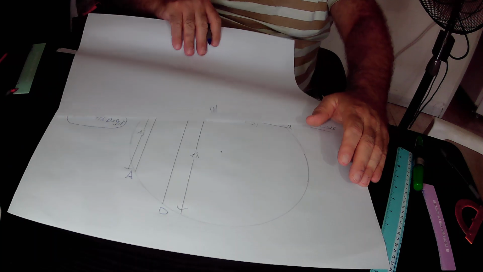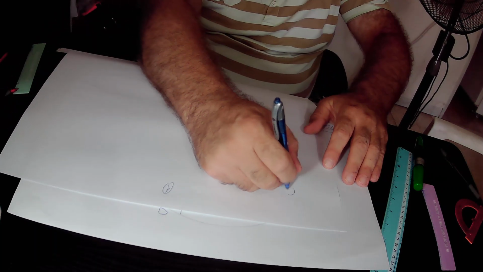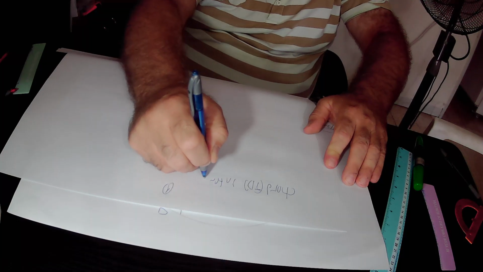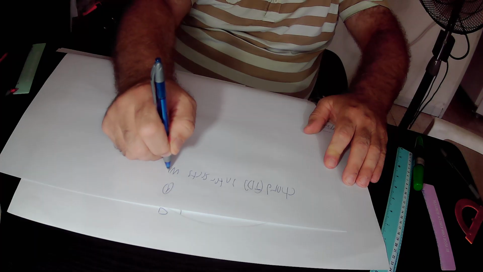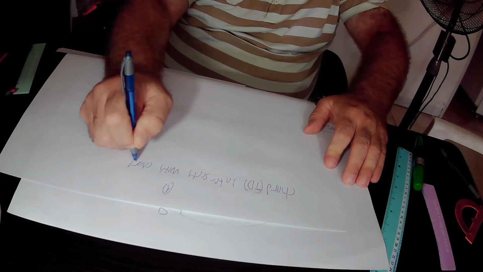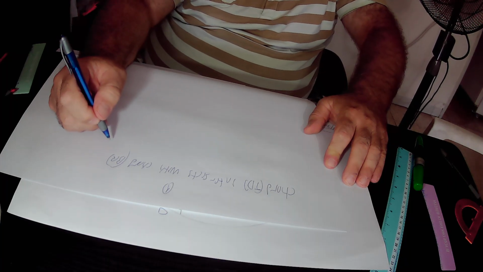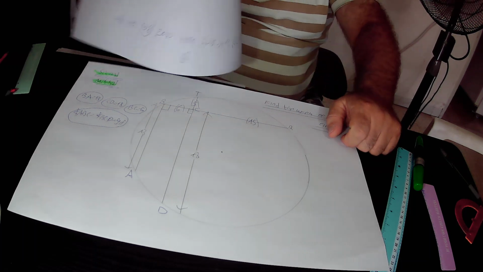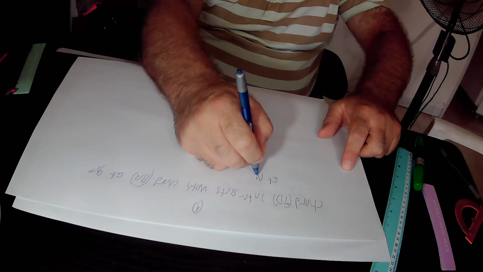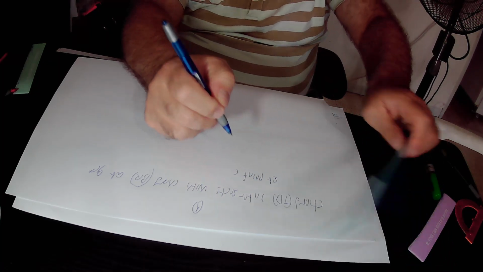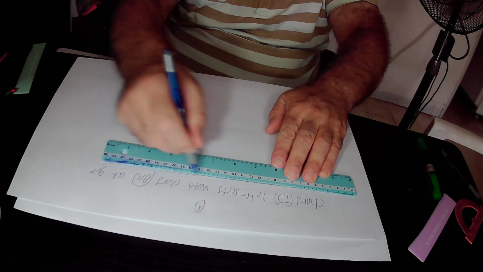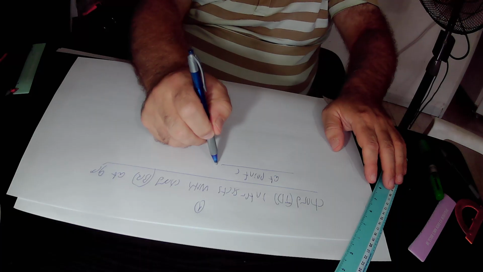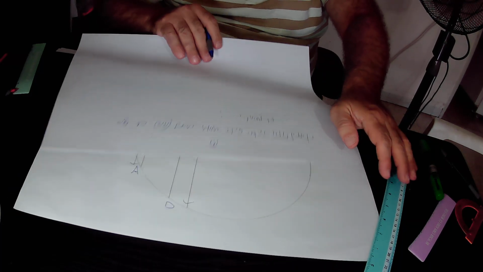We have chord TD intersects with chord BQ at 90 degrees, and the intersection point occurs at point C. Repeat again. In our original drawing, chord TD intersects with chord BQ at 90 degrees, and the intersection point occurs at point C. So all the requirements of Rule 26 are satisfied, and therefore we can implement Rule 26 in our drawing.